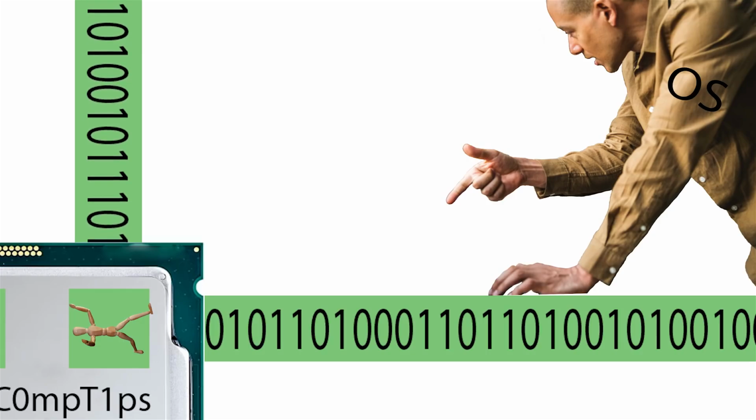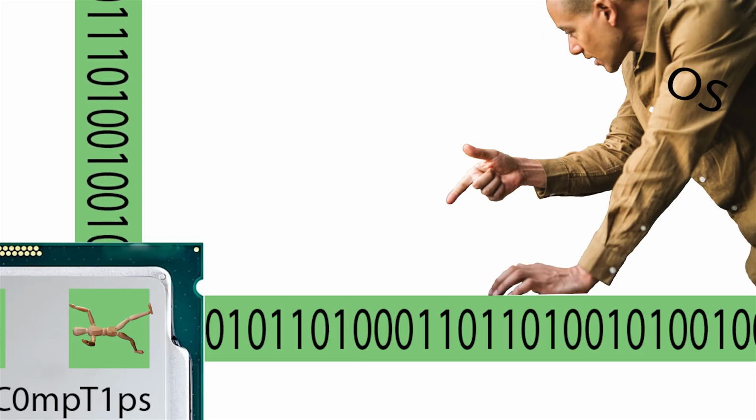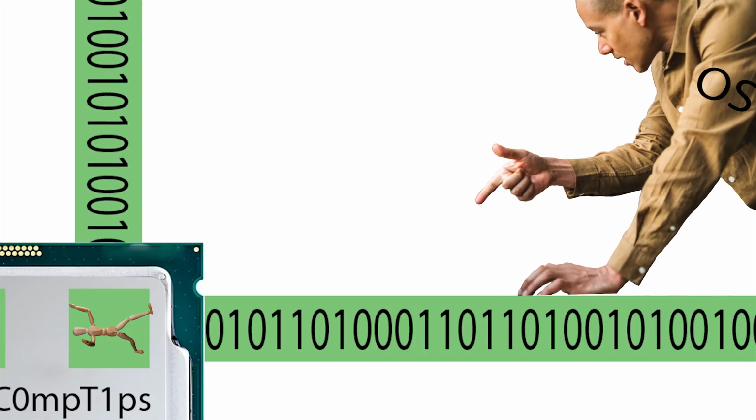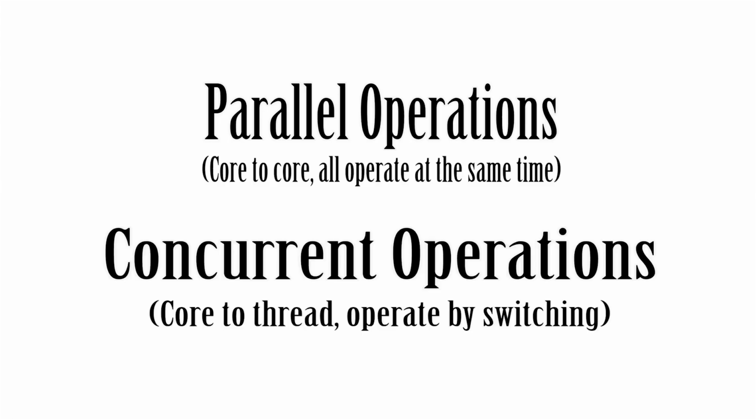In the case of the worker and the conveyor belt, this is basically like a worker running out of products on one line, turning over, and starting to work on products from another line while they wait for the other conveyor belt to catch up with more products. All right, so that's pretty much the gist of it. All 4 cores will work simultaneously, and this is called parallel operations, but the cores themselves can't work on multiple threads at once. They need to switch between single threads at a time. The switching between these threads is what we call concurrent execution. So it mimics the parallel execution that each core is operating at.